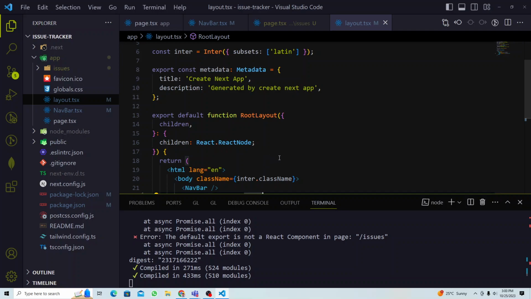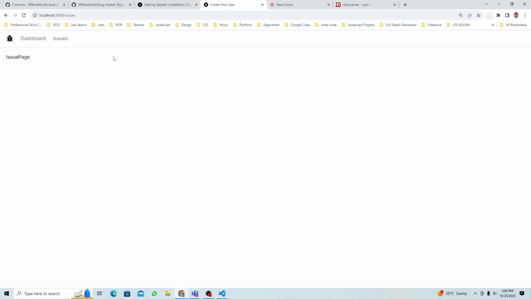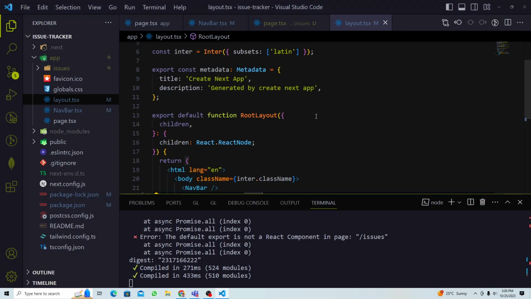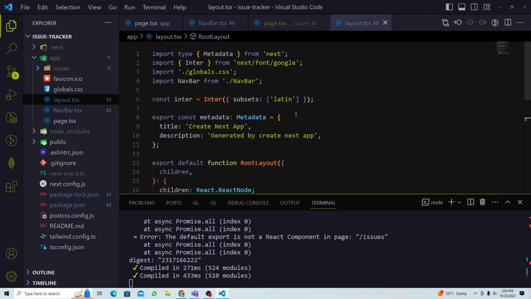So now the last portion remaining, right? Basically we are styling our link. Okay, so adding the active link, right? How are we going to do that? Active link. So when I click this, I want my link to be dark, like selected, right? If I click here, it should be active. So for that reason, when I click this, there is a hook in the Next.js, right? So that hook we have to use. So what is that hook name? Use not router, right? What is that? Let me check.